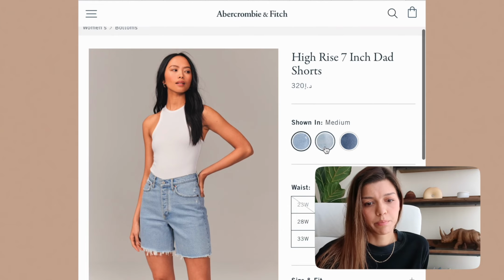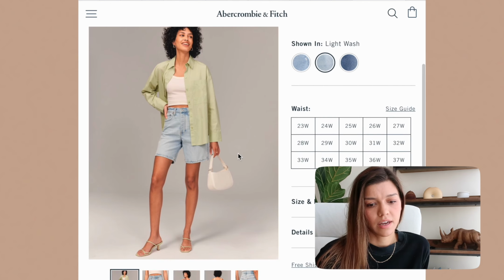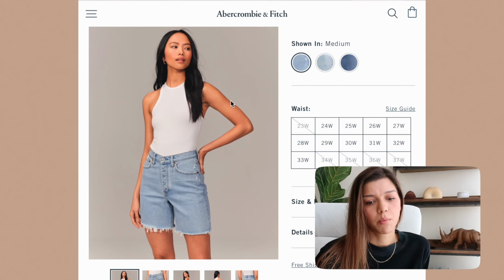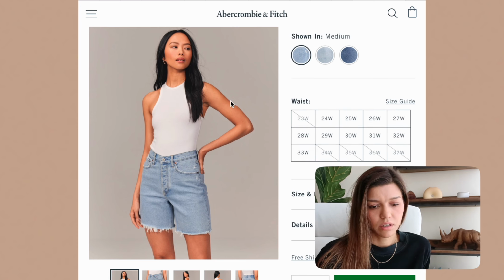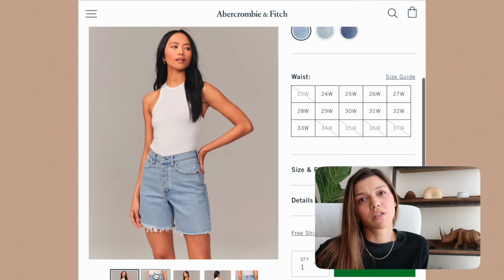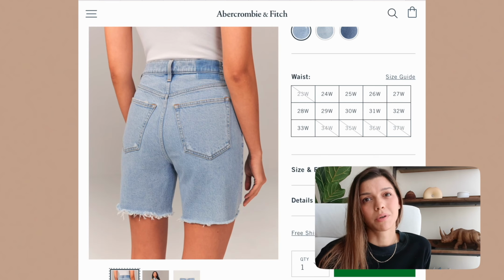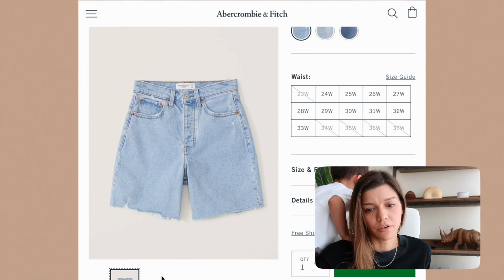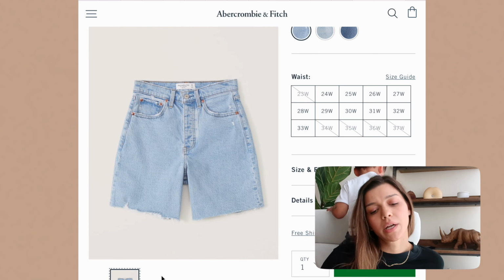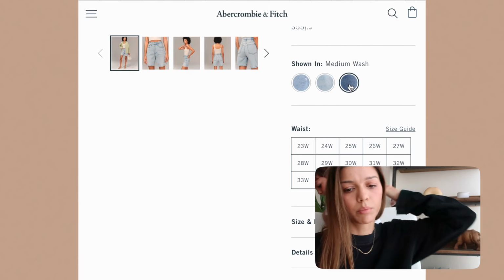These are perfectly suitable for wearing around the city. And maybe somebody will ask me, can you make this style of shorts out of the denim? Not always, to be honest. I wouldn't say you can always do that, because most of the denim is fitted at the hip line, so they're going to be a little bit too skimpy. I tried it multiple times, it didn't really work for me. So I think the raw hem for the white tops, medium denim or richer blue denim.